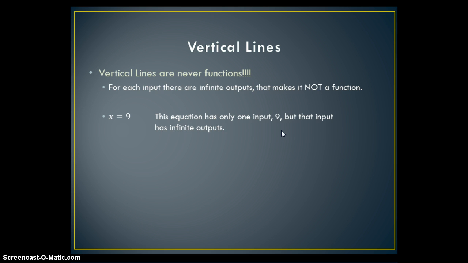X equals 9. This is an example. This equation has only one input, 9. However, that input has infinite outputs. As we showed in the example before, if I plug in 9, my y value could be 8, my y value could be 10, my y value could be negative 50. I have more than one output.